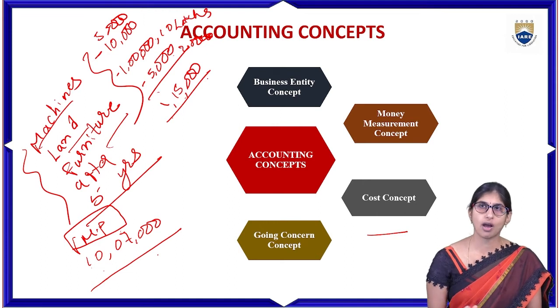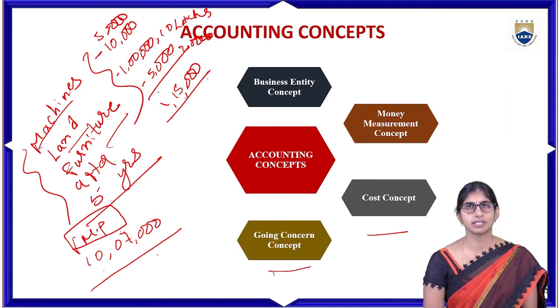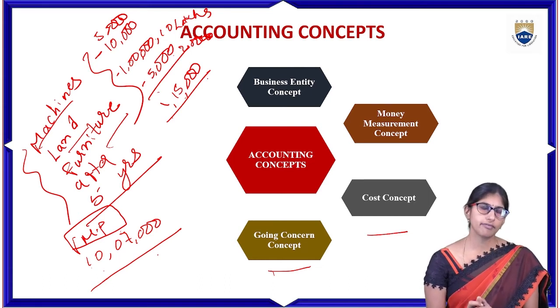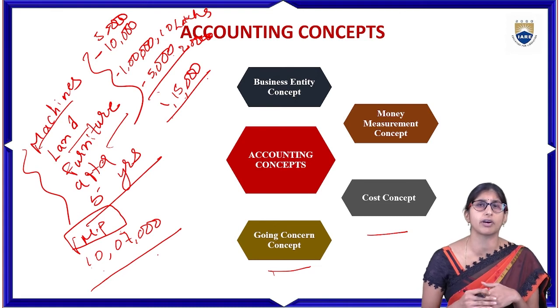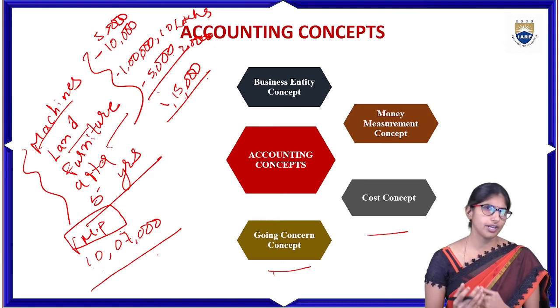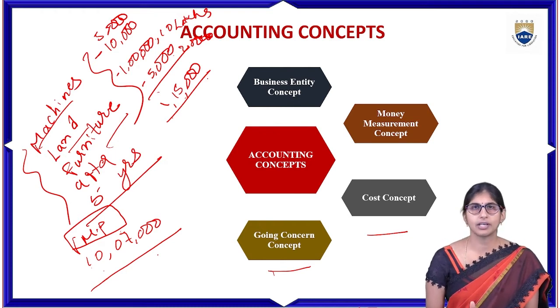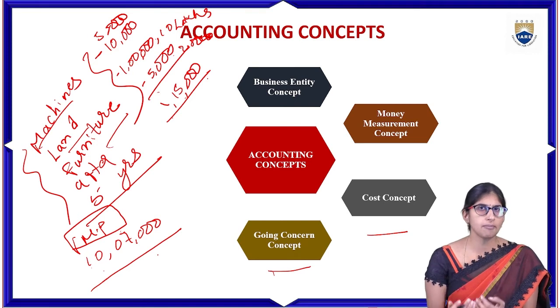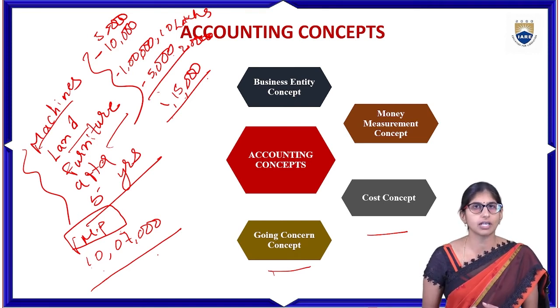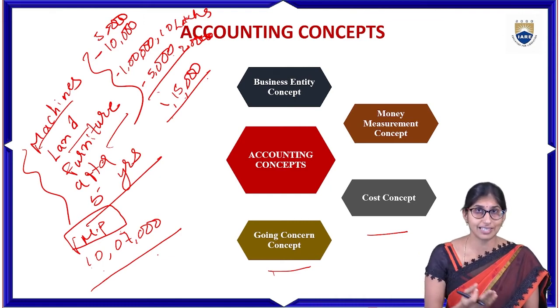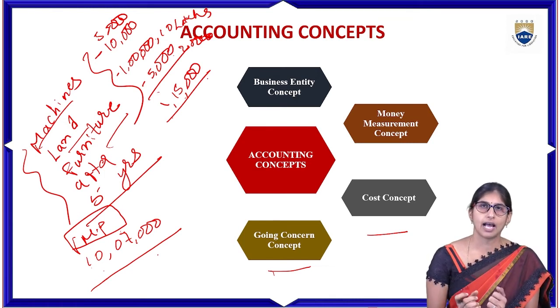Okay. And now let's move on with the going concern concept. The next concept is the going concern concept. When we establish a business, we should always think that we are going to exist for a longer duration. See, if we take human tendency, do we really like to die? Absolutely no. We don't want to die. Even if some disease has attacked and we come to know that we are going to die in very few days, still our willpower is more, and we always think that we are going to survive for further days. We feel that we have got that willpower as human beings, right?